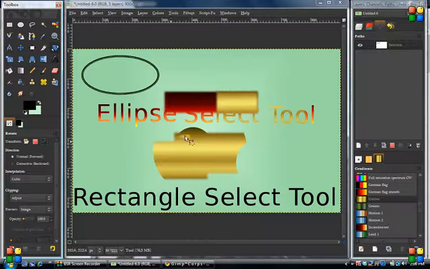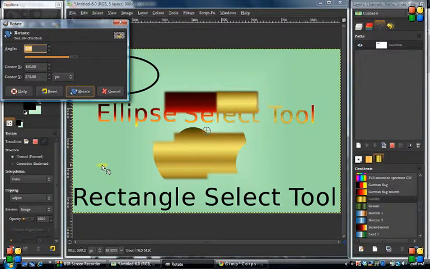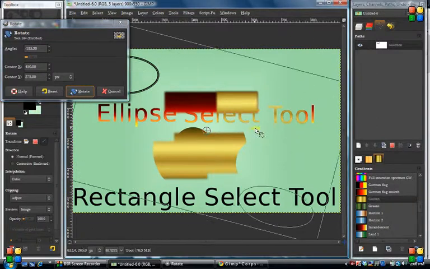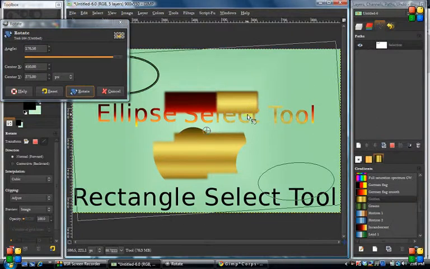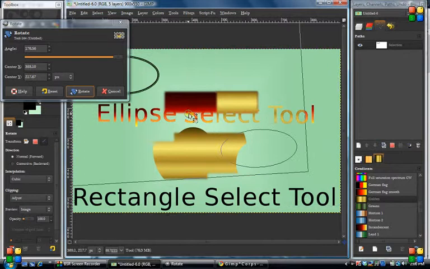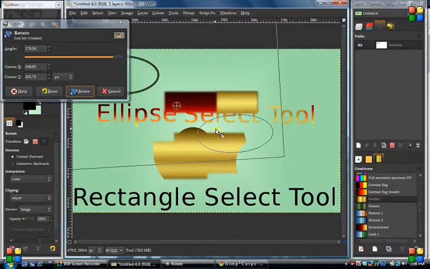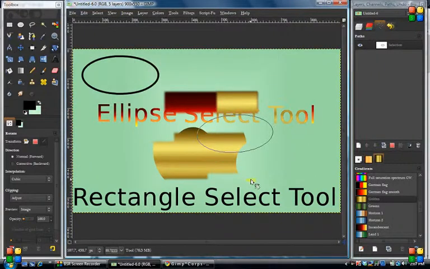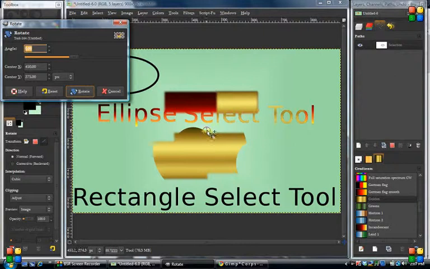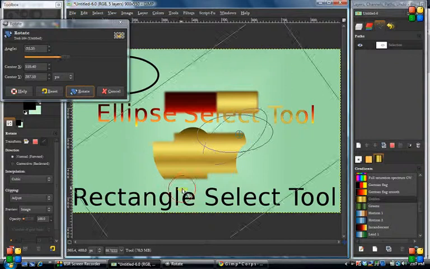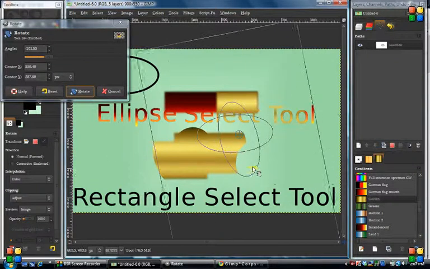Okay. So let's click on that, and we can just rotate this. Put it where we want. Click on it again. Bring that over. And we can just spin that around wherever we want like that now.